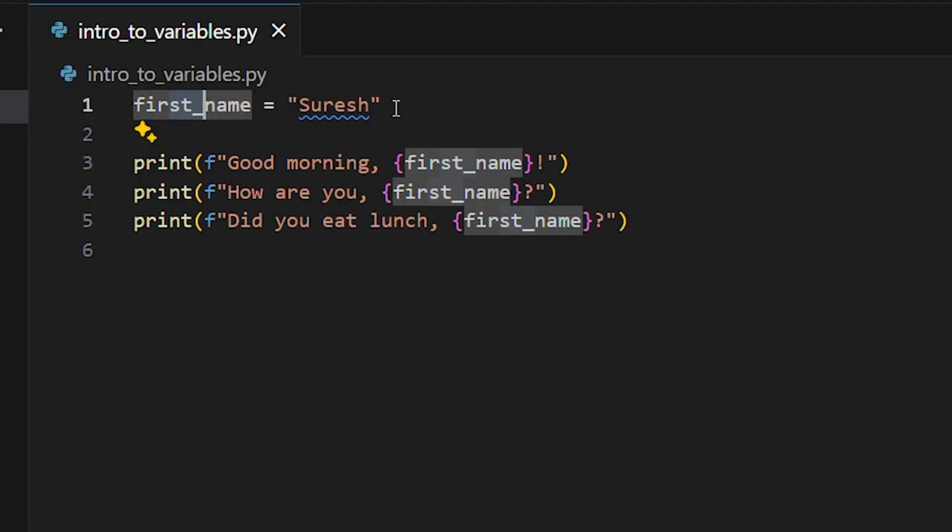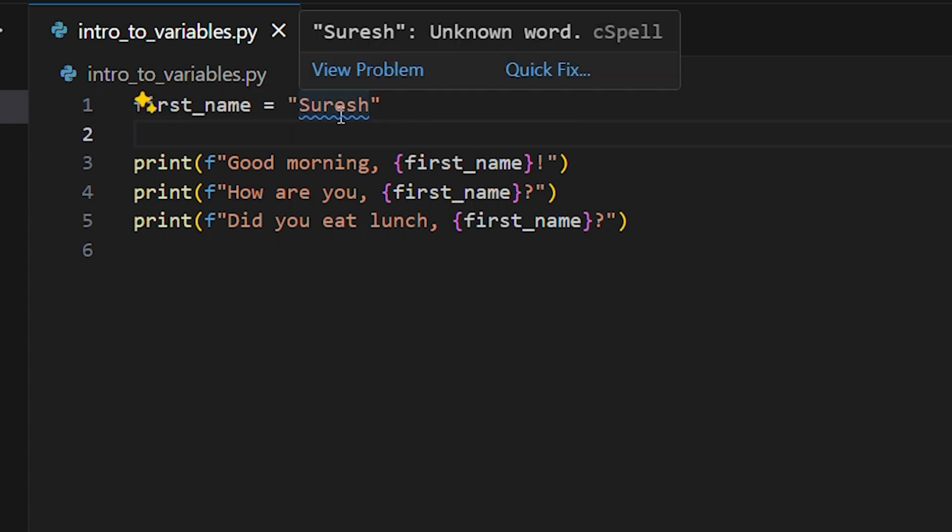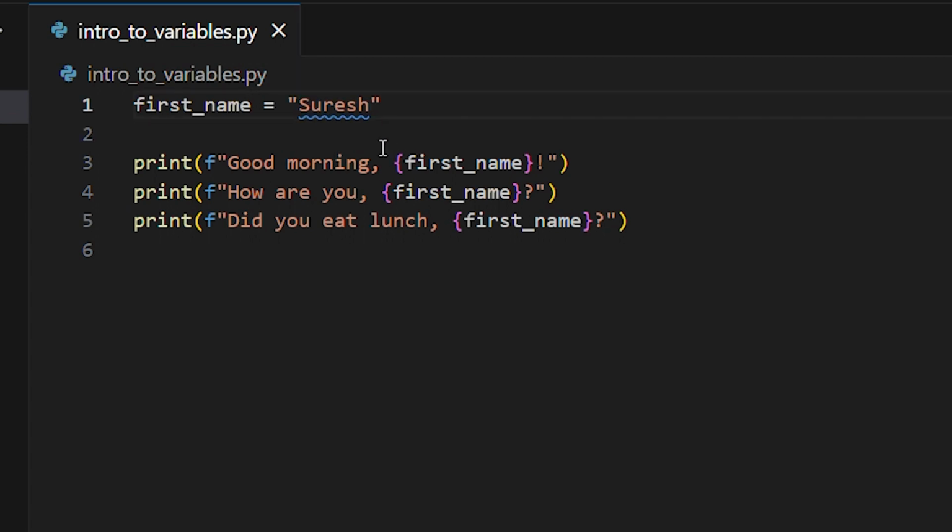Now coming back to data types. Over here you saw that we used quotation marks. If we did not use these quotation marks, Python would assume that Suresh is also the name of a variable. So it would assume that this is also some other box which has some value stored in it and not a string. So to make it a string, we have to enclose this in quotation marks. In Python, you can use single or double quotation marks. It does not matter. Just do not mix them up. So a single and a double will not work. Either use both of them as double quotation marks or both of them as single quotation marks.